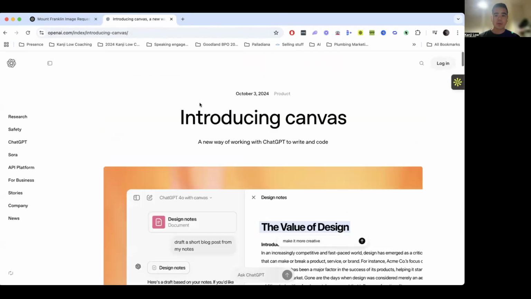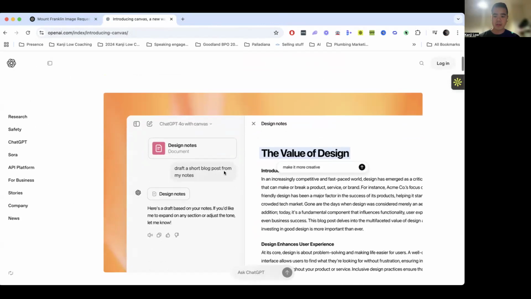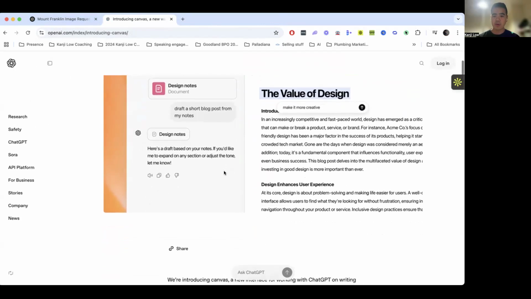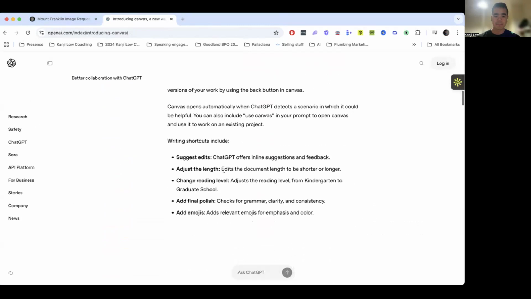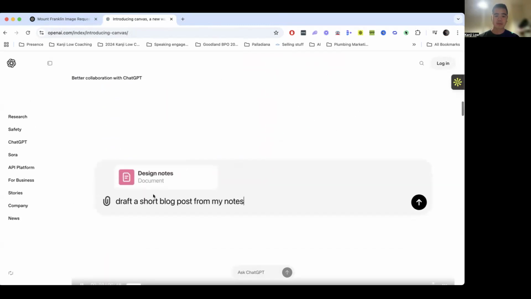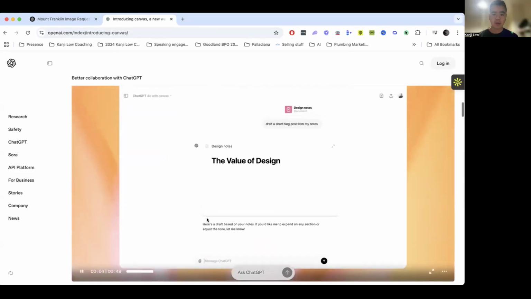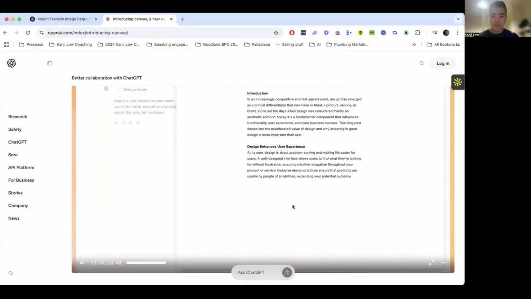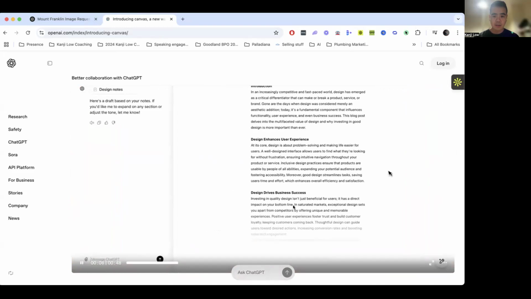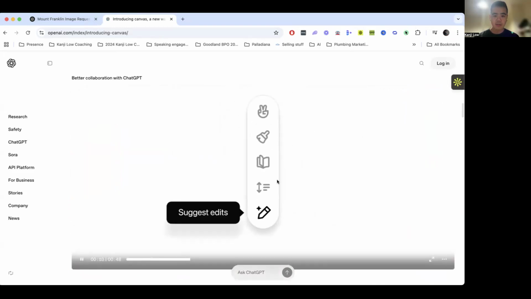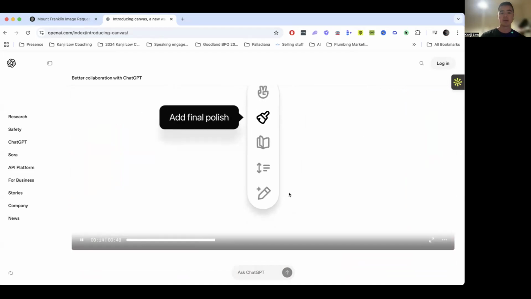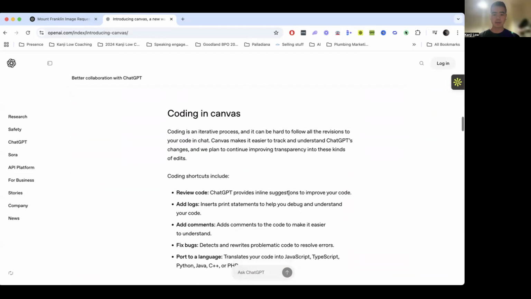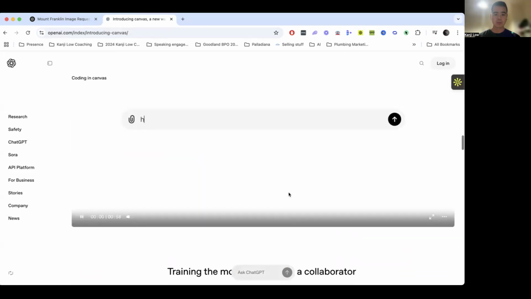So pretty much it is a new way to be more creative, to write, to code. That's amazing. Blog post. Okay, it's giving the value of design. Amazing. So you can collaborate with chat. All right, I see. That's really cool.